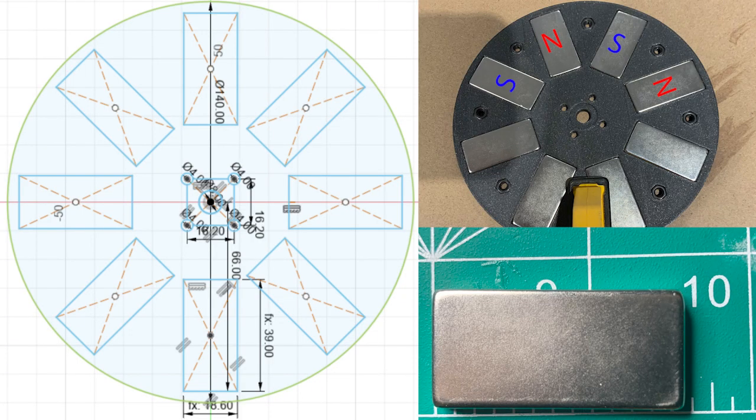So first, the design was begun with the accommodation of rectangular permanent magnets in the rotors. The magnets used in this build are 20 by 40 millimeter N35 neodymium magnets. The rotor was designed such that 8 magnets fit around in a circle.